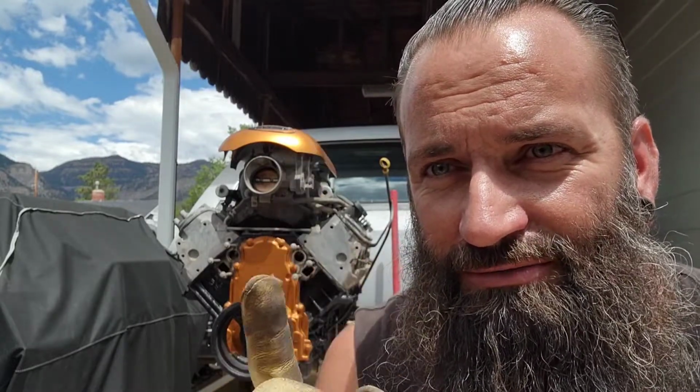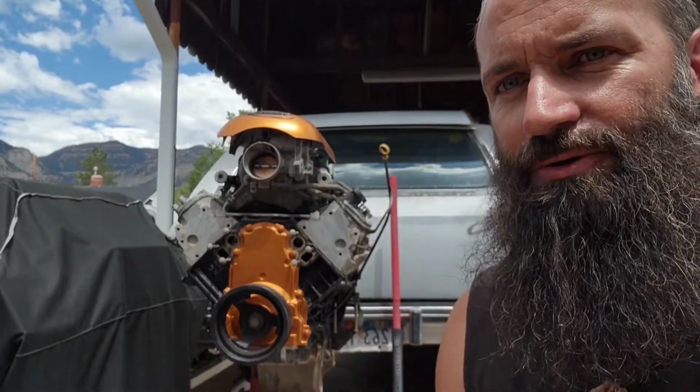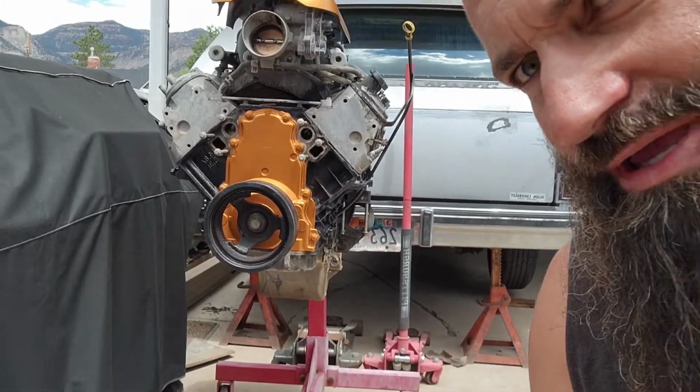So, as you can tell, I've already got the block done, the timing chain cover done, the engine cover done, the harmonic balancer. I'm not sure that I'm going to keep the oil pan. I'm told it will fit. I'm told it won't fit. So, I'm waiting on my motor mounts. As soon as they show up, we're going to try to drop the engine in the cradle and see if it fits. And if it will clear with the truck pan, I'm going to go ahead and take the pan off and clean it up real nice and paint it.